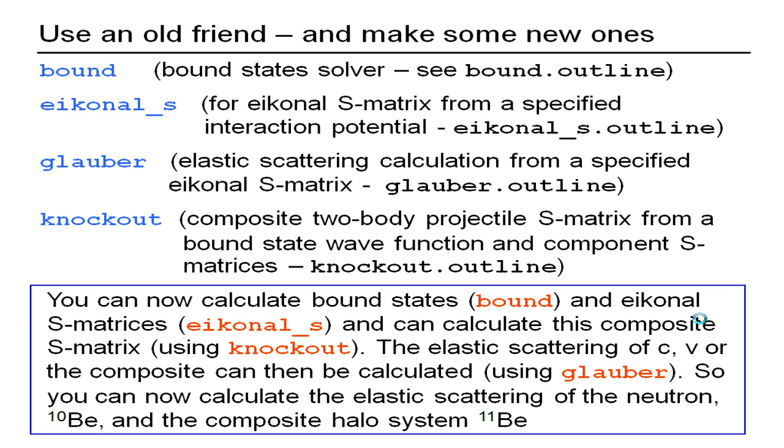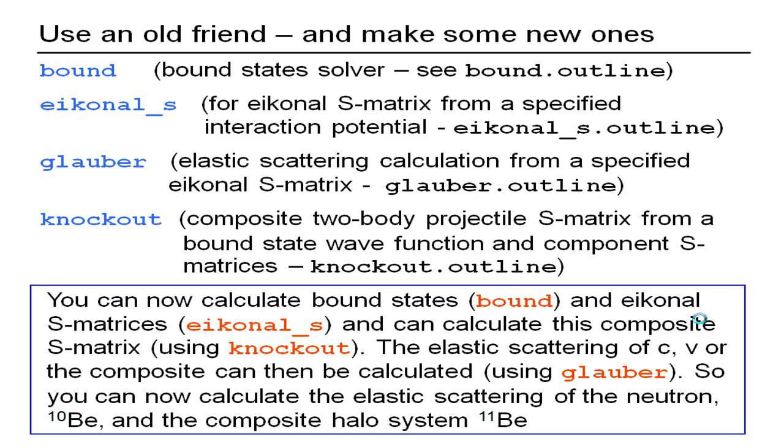Okay. We need optical potentials. So the other thing we need is to be able to compute some optical potentials, but we know about those. You know about global optical potentials. You know now where to find optical potentials. Okay. So given bound states, we can talk about composites. If we're given an interaction, we need the means to calculate the eikonal S matrix by doing those integrals along the Z direction to calculate the S matrix as a function of impact parameter. So that's what this guy does for you.